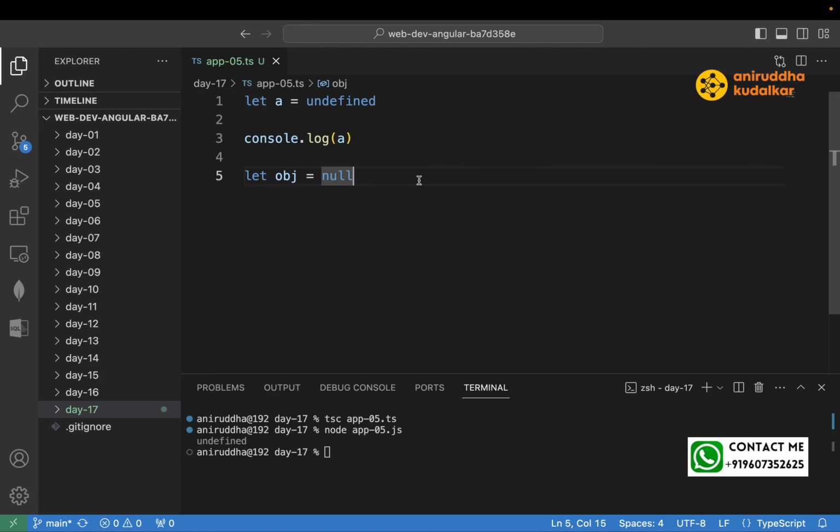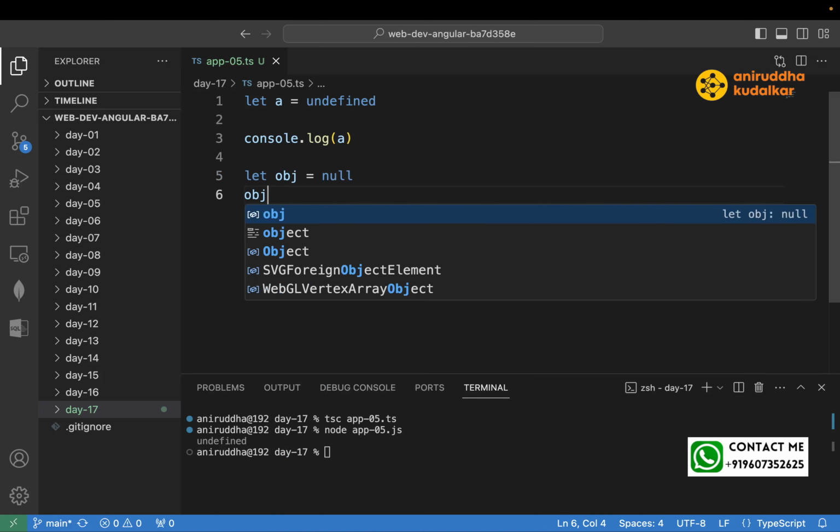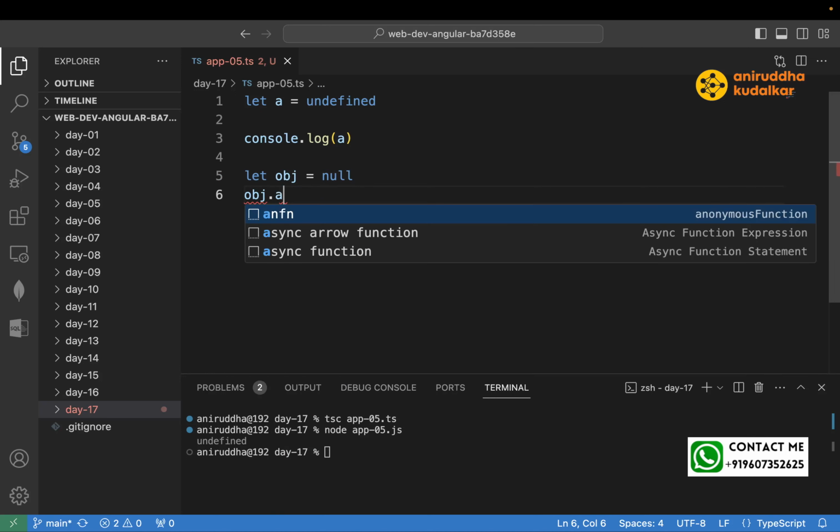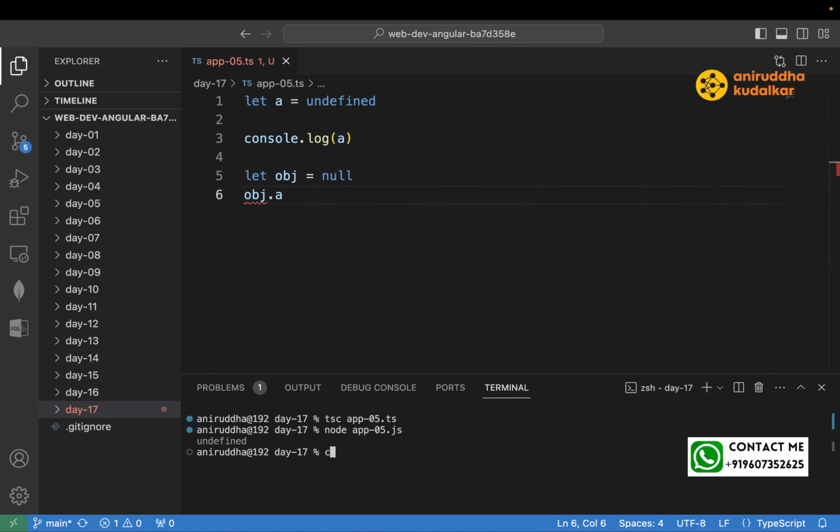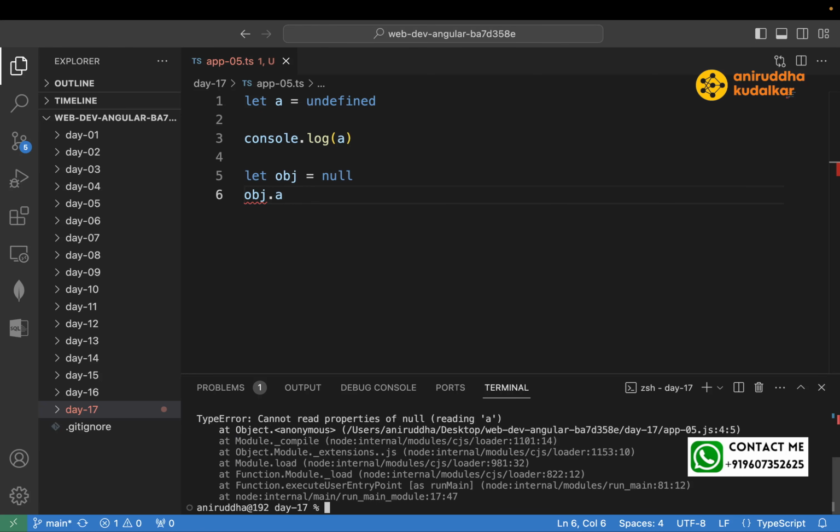If you try to do something like obj.a, you would be in trouble. See, cannot read property of null. In the future obj will have some value, but presently I don't know what the value of obj is, so it is null.